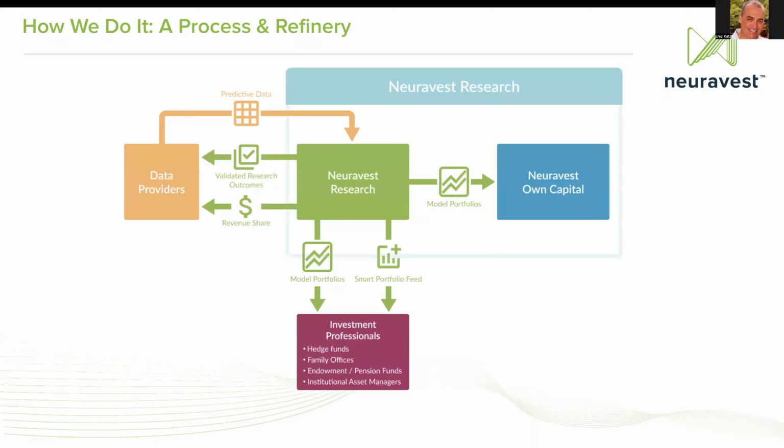So as you can tell, data providers are the fuel that feeds our AI engine. We have this concept called refinery. We take basically raw data and try to isolate the important part of that data. Of course, validate it in sample and out of sample, which is essentially periods of time by which you create your hypothesis and you validate it on a different period of time. We'll talk about that in a second.